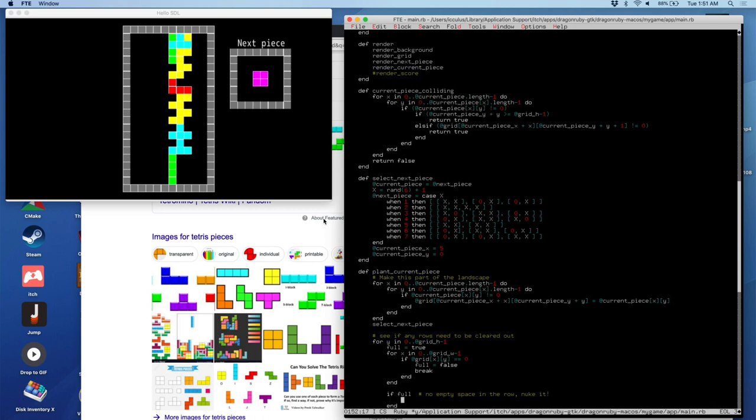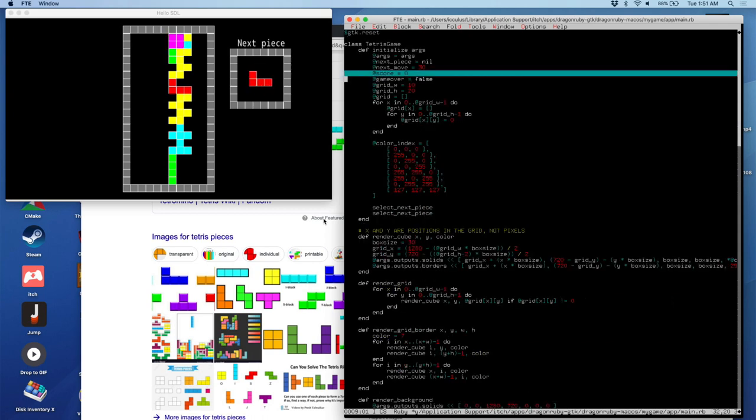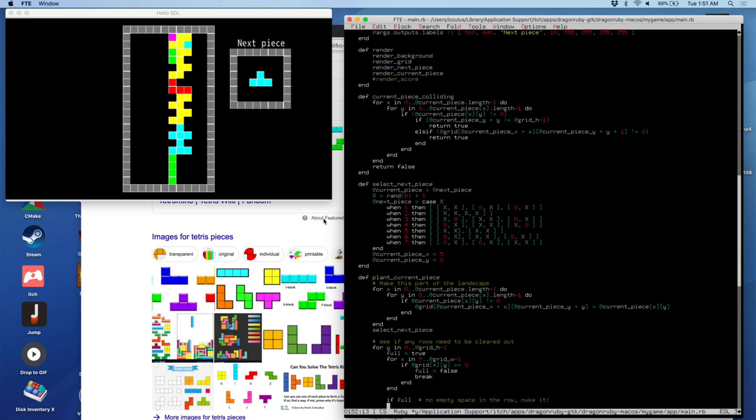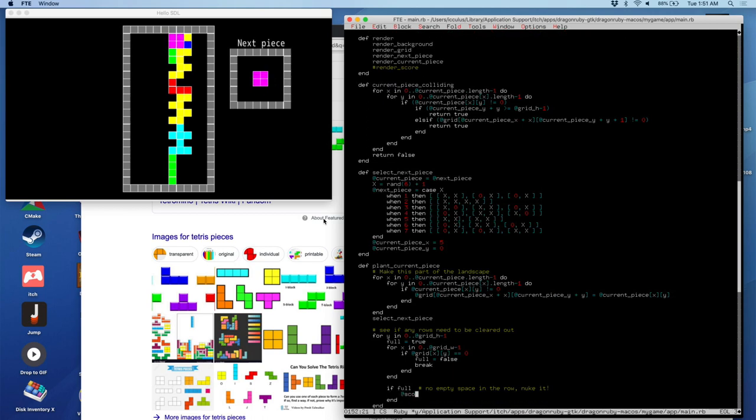First off, remember this variable from the very beginning, score. We can keep track of your score now. We can check how many lines you've removed, because now we're actually going to be looking at that. So if full, score plus equals 1, adds 1 to your score. And now here comes the complicated part. We are going to have to actually get this line out of there. Now, you can't just delete a line, because you have to make sure every line above it drops down by one when you do this.